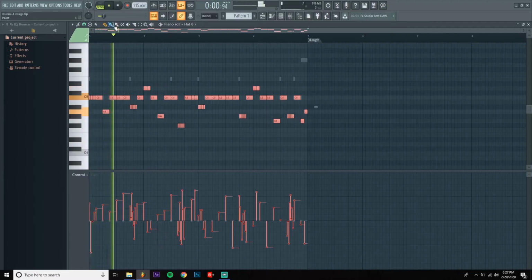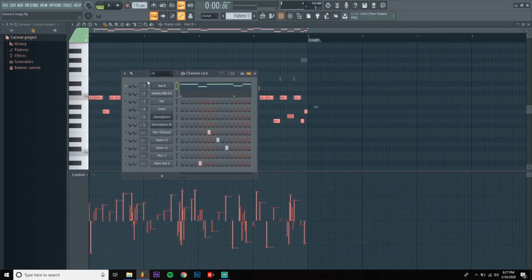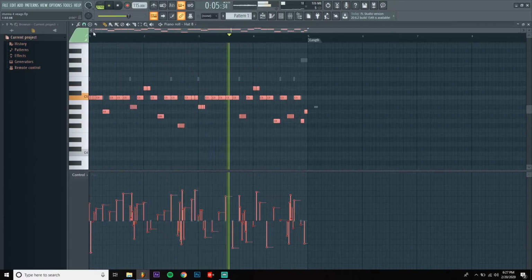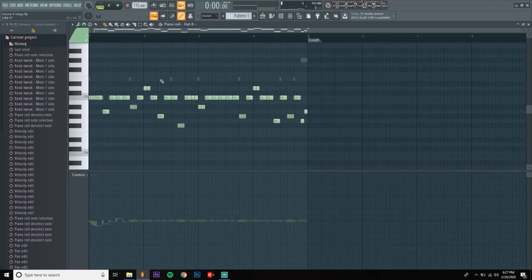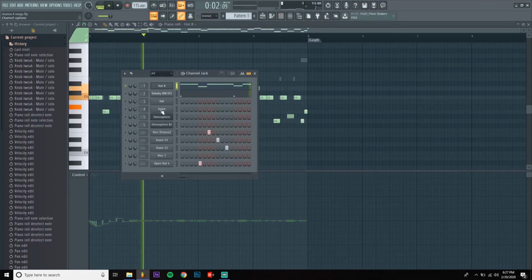All right, so now that I got my hi-hat pattern activated, I'm gonna play it with this, and then I'm gonna play it without the randomized notes. Here we go. Let me play my beat again. Okay, so that was with the randomized notes. Now we're gonna go back and play it right here without the randomized notes. So here, boom. As you can see, that sounds boring. That does not sound lit.